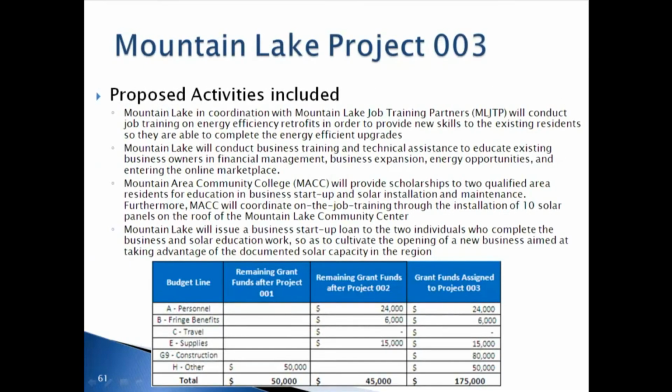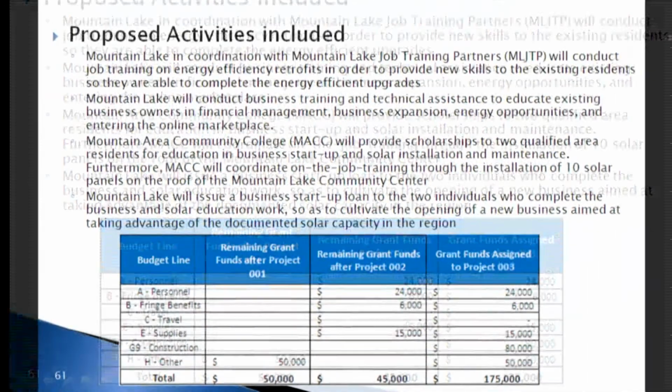The final project proposed for Mountain Lake in their DRGR action plan is 003. This includes all the job training, education, business assistance, and technical assistance activities that were explained during the background of the Mountain Lake application. You can see the breakout in more detail in the Mountain Lake sample materials that you can get from your HUD field contact. So that would be your CPD rep or your ONAP management specialist.